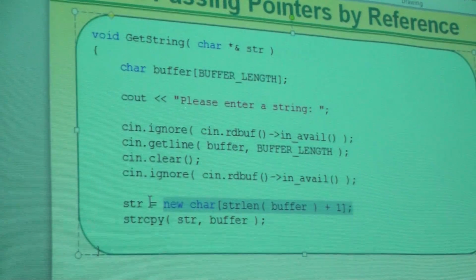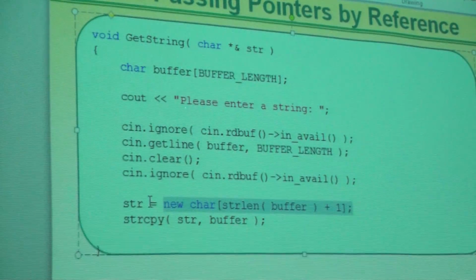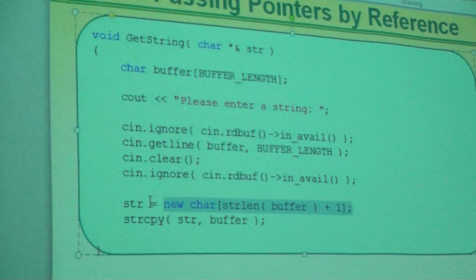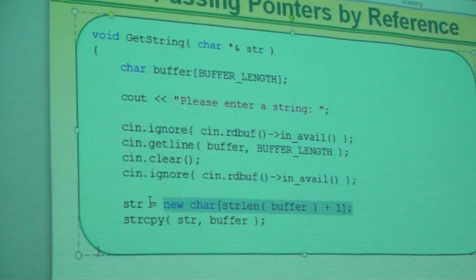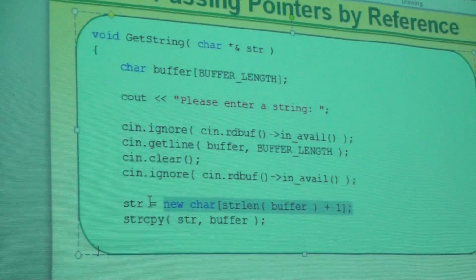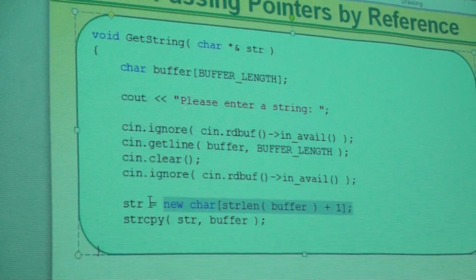The characters are assigned? No. The line that you're hovering just allocates 5 bytes. The next line copies characters in. The highlighted line here allocates 5 bytes. Correct. And new, the R value is something, and that's what I'm fishing for. What is that R value? It's an address. The thing that new returns to us is an address.